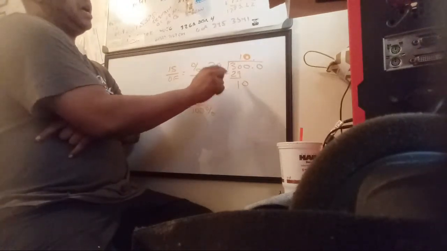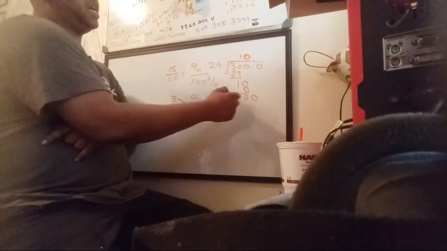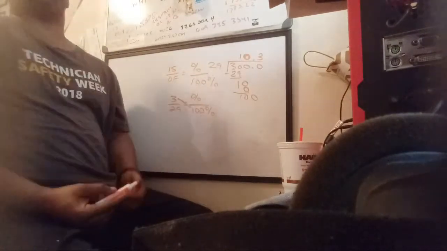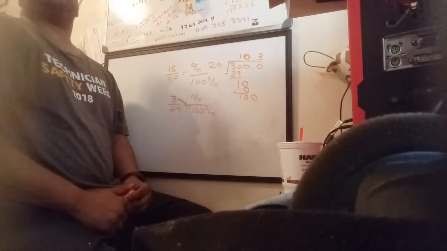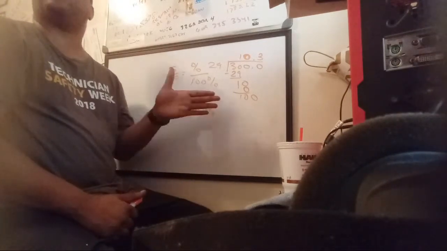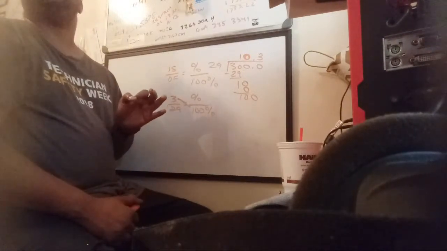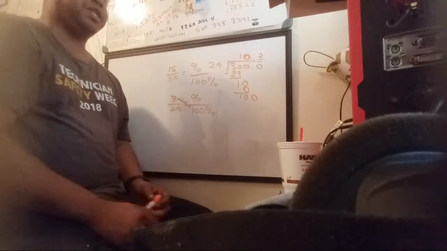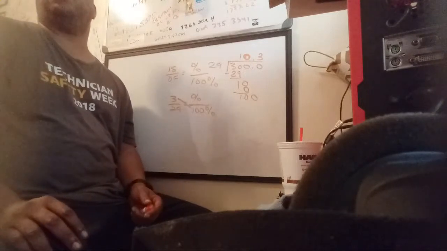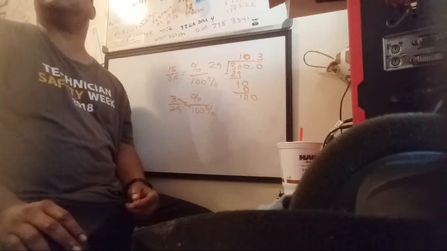We get a 0, 0, and then the second 0 drops. 29 goes into 100 3 times. So it's 10.3%. 10.3% is the answer. But you see how I just immediately went in, like a shark, and got straight to the point, because time is your worst enemy. The long division is not going anywhere, and you won't have a calculator. Most people hate that, but it is what it is.